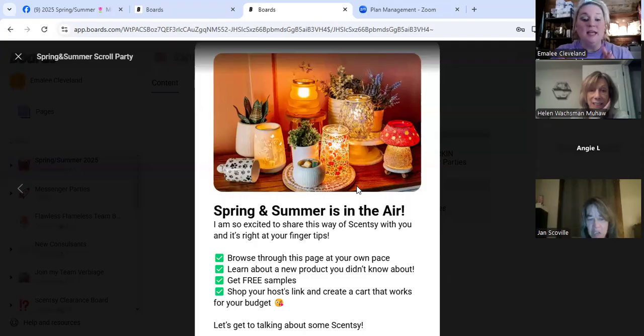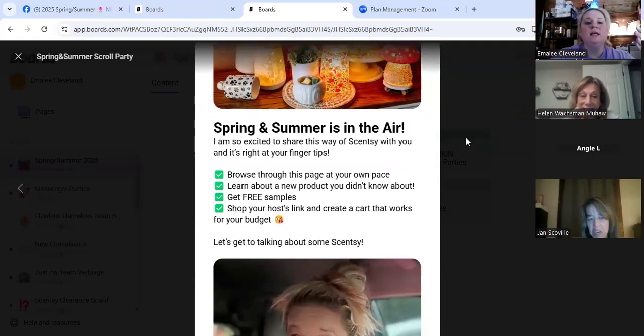Anybody can look at this link and be able to look at the scroll party. So that's the kind of cool universal thing about it. Now, some people like it very simple where you just click buttons and look through it. I like to have it all out in the open for everybody. So this does scroll for a while, but it gets everything out there in the open for people.